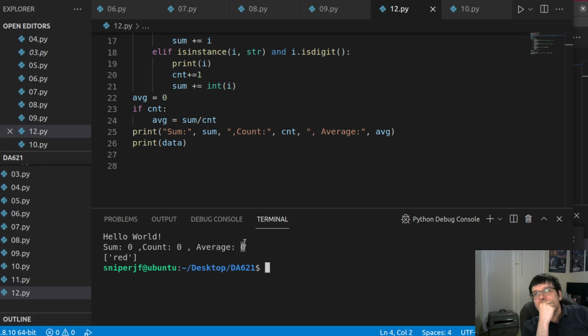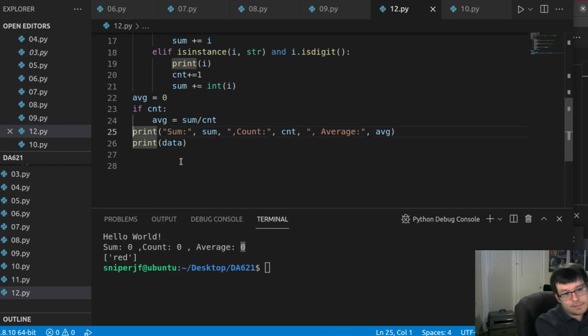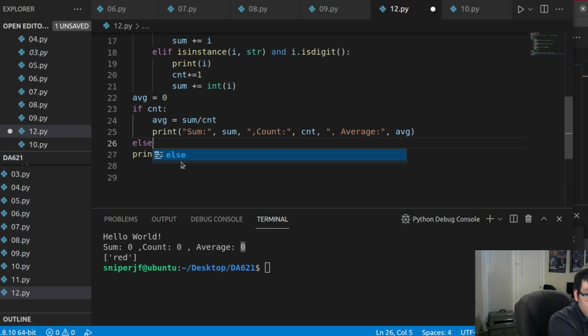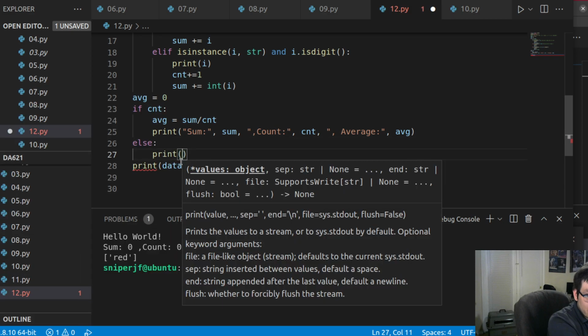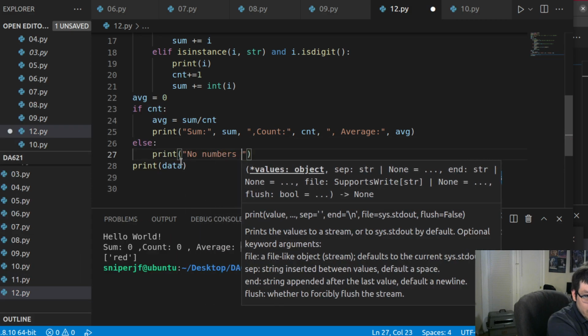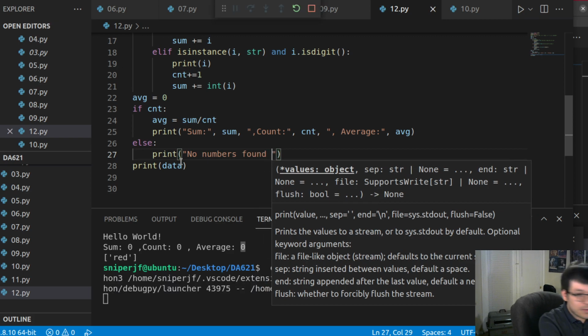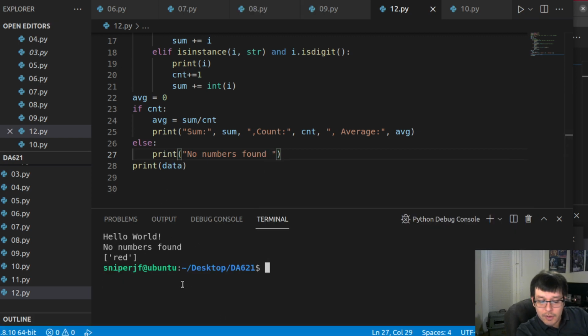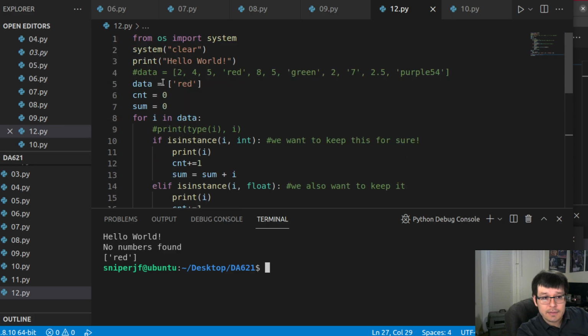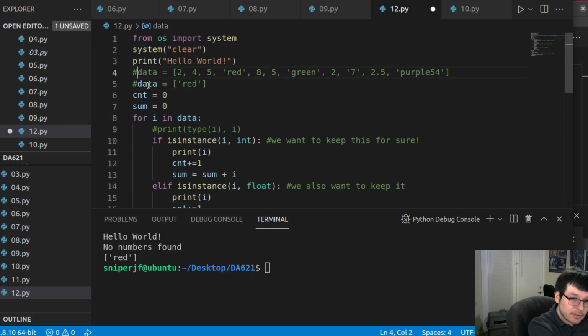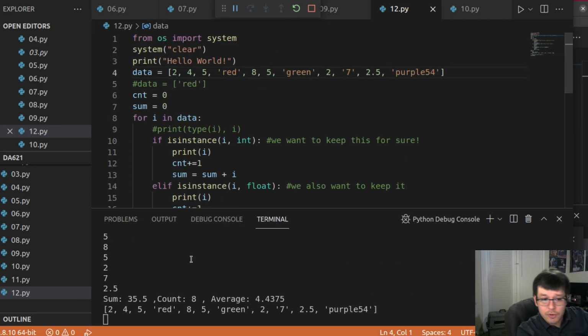Well, actually, it's not a number in general. But what I'm saying is at least the program doesn't crash, so you can handle that differently. You could also put this print statement inside of the if statement, and then add an else that says another print that says no numbers found or something if you want. That's if that makes more sense for you as well. So there you go, like that. And then if we go back to the other one, then we still get our same code.